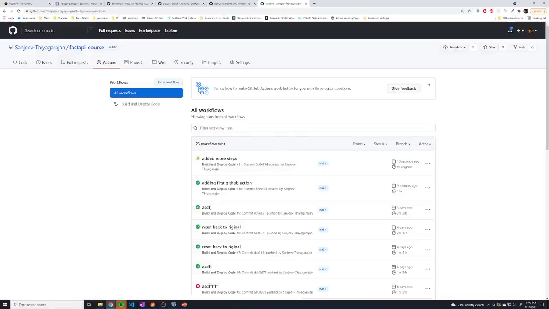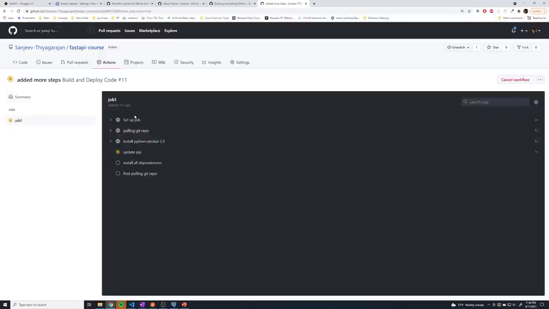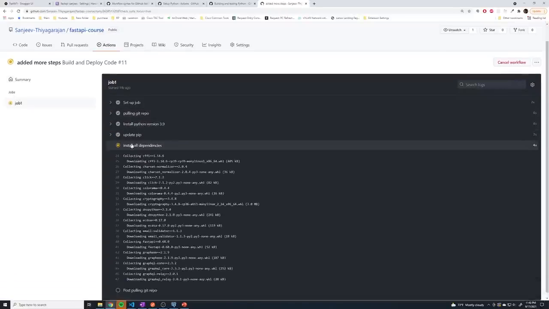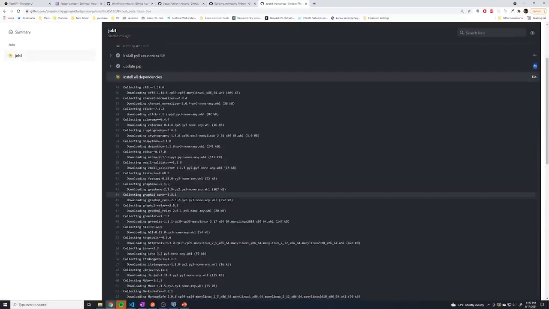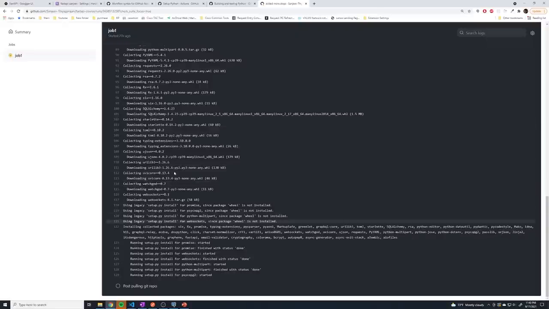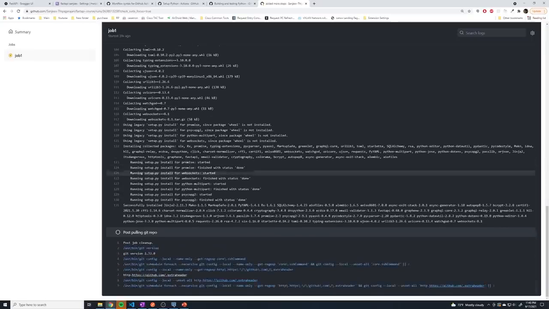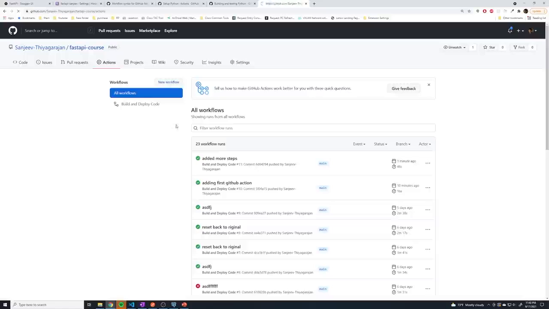We can see that our workflow is starting to run. That's why it's yellow. And we can take a look at its current status. So it's still running job 1, which is the name we gave it. And we can just follow along. So it looks like it pulled our repo and installed Python version 3.9. It's then updated pip, and that's already completed. And now it's installing all the dependencies. So obviously installing all the dependencies takes a certain amount of time. That's probably going to be the longest specific step in our GitHub workflow at this point. All right, and it looks like that ran, and then it's essentially cleaning things up, and then it's completed, and we get the beautiful green check mark. So we can just close out of this and go back.